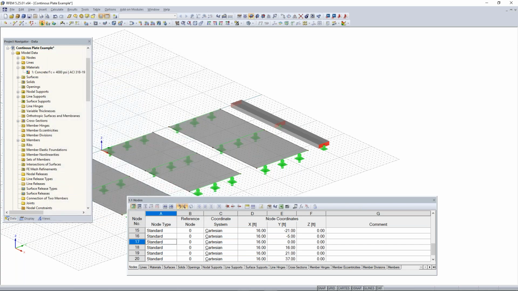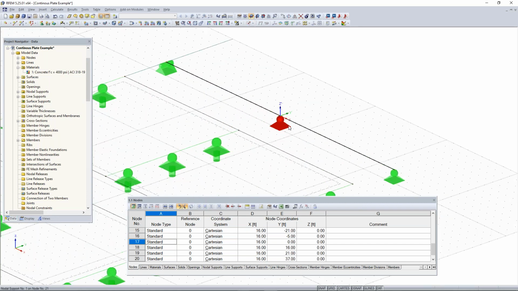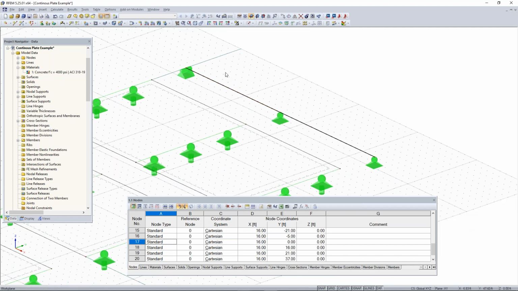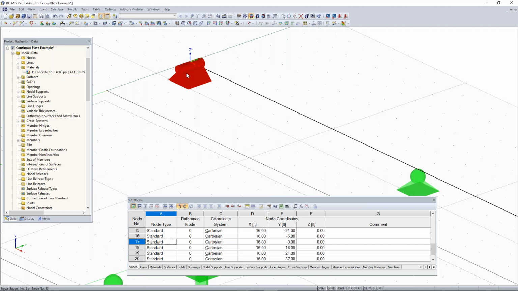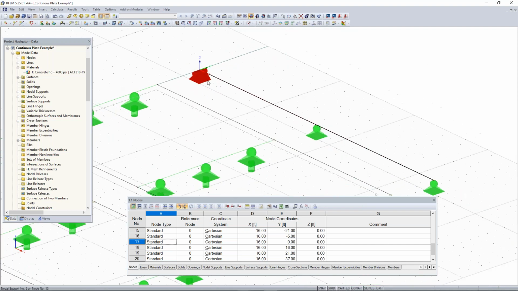And the reason for this is because if we had all 3 of these supports here on this beam, if all 3 of them were just simply hinge supports, then this beam would be able to rotate infinitely about its x-axis, and that would cause an instability within the program. So we need to have one of these supports to lock the rotation about the local x-axis.